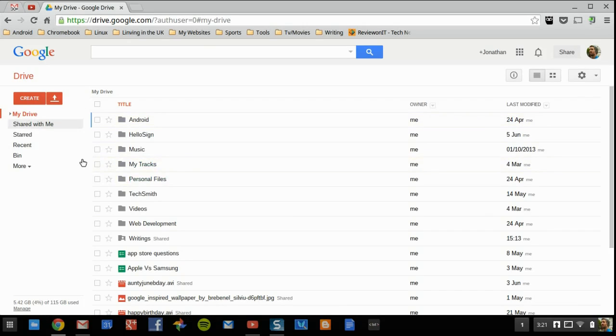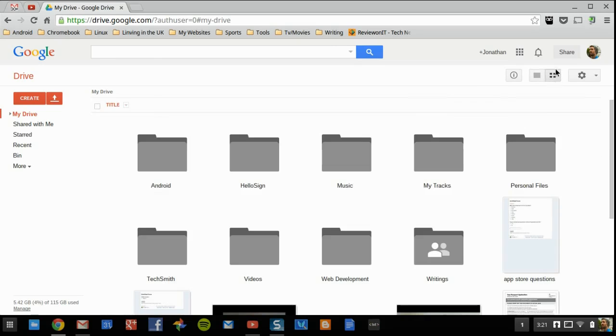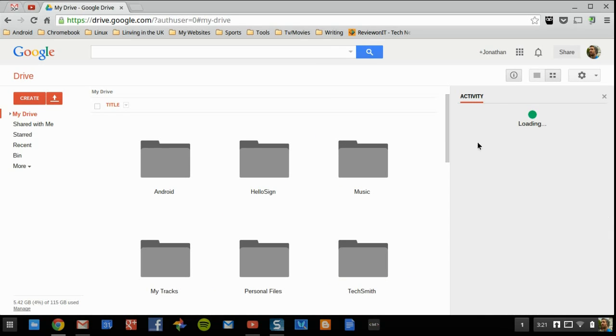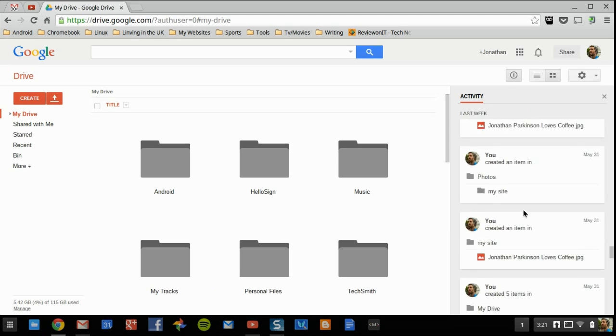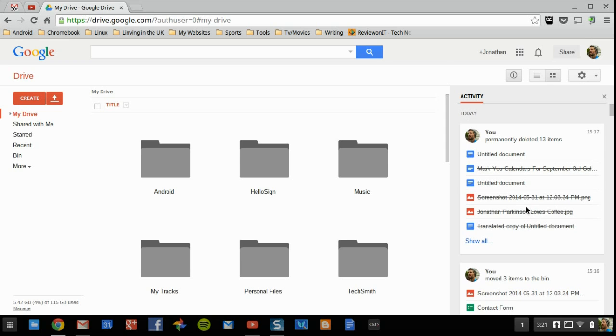So first things first, this is going to be the basic layout. You can click any of the top to organize the way you want it to be, as well as the little four squares, where it'll give you this view. Coming into your information is going to be the activity that you have on the side. So whether you're sharing stuff with certain individuals, or when you've last edited it, or any of that type of information, it's going to come right over here as an activity.